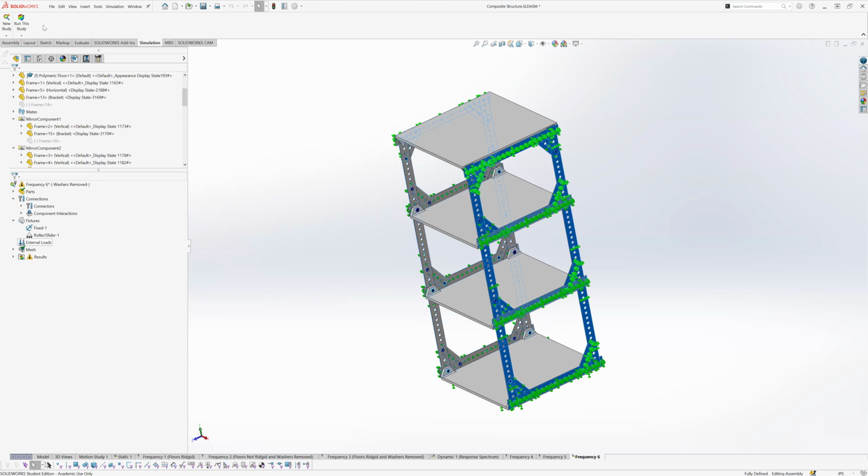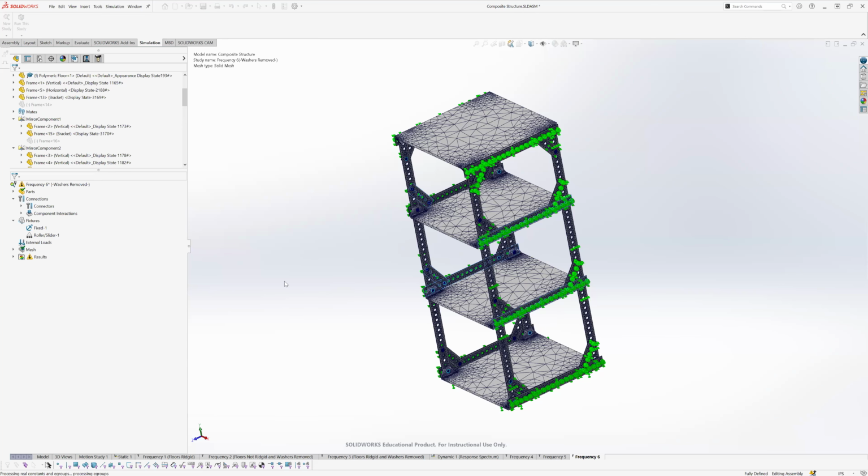So now we can just go ahead and run this study. And let's see what we get here. Obviously, we're expecting to get more frequencies now with the floors being deformable, because now the floors themselves can vibrate as well. So it should be interesting to see what we're looking at here. Again, our study's gonna take a little bit longer now. I think we're at 14 seconds. Yeah, we're at 14, 15 seconds now. Oh, it's actually not too long, a little bit longer.